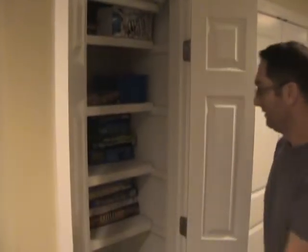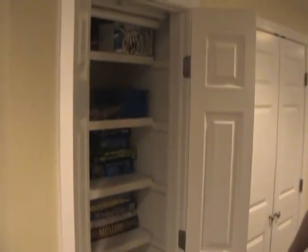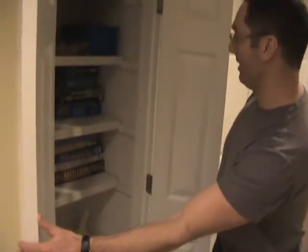We're going to take you through a tour of the closet space. This closet right here, the closest to the play area, is for games and puzzles. All of the shelves are removable, and in this case the homeowners actually removed two of the lower shelves for what they want to have stored down there.